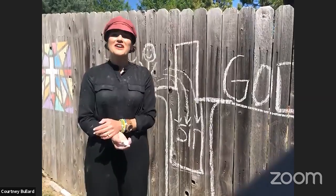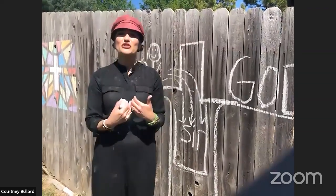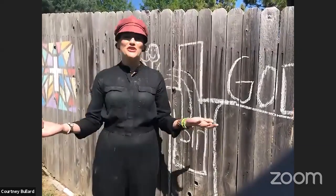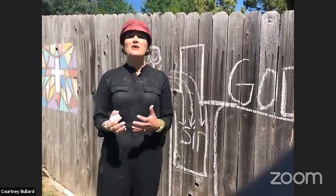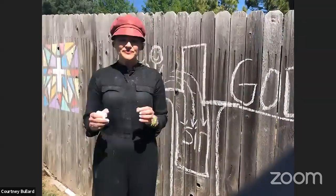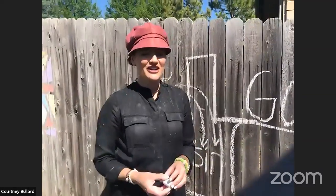And so I just want to lead you through a prayer. It's very simple, and it's not the words you say, it's the condition of your heart. God already knows your heart. He already knows what you're going to say before you say it. I just want to give you a little bit of guidance as we pray this. So I want everyone to close their eyes for a minute, and repeat after me if you want to take this opportunity to invite Jesus into your heart.